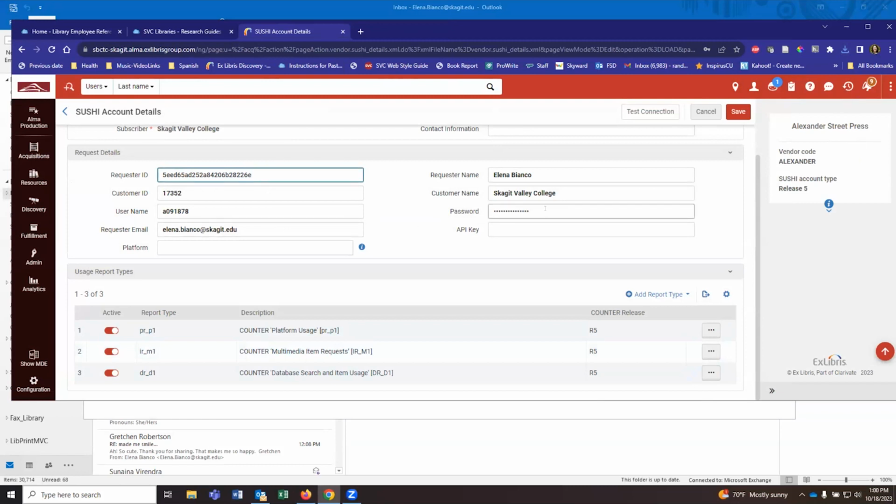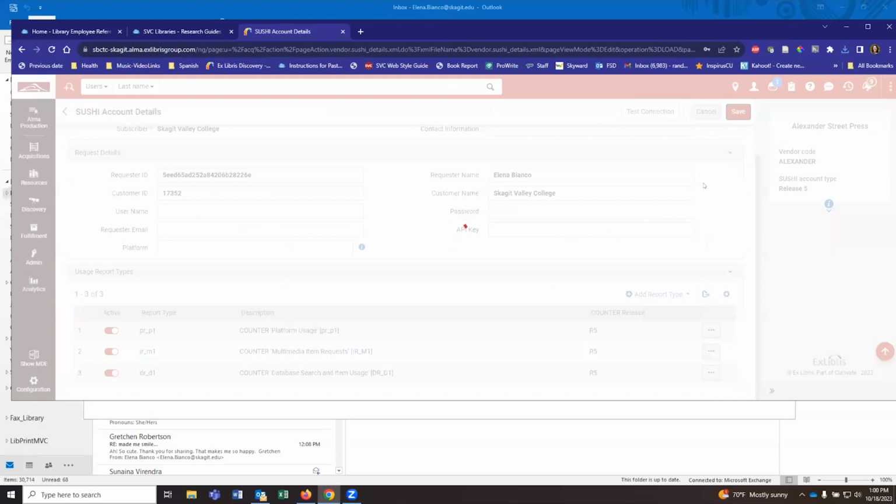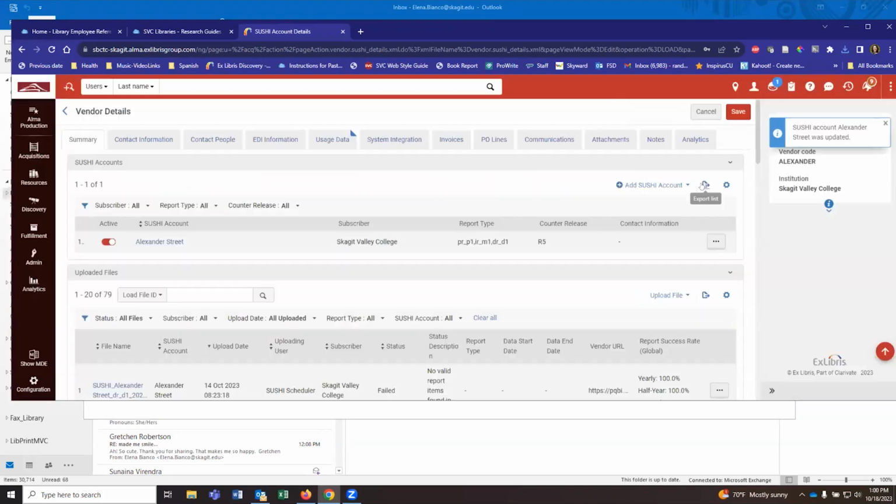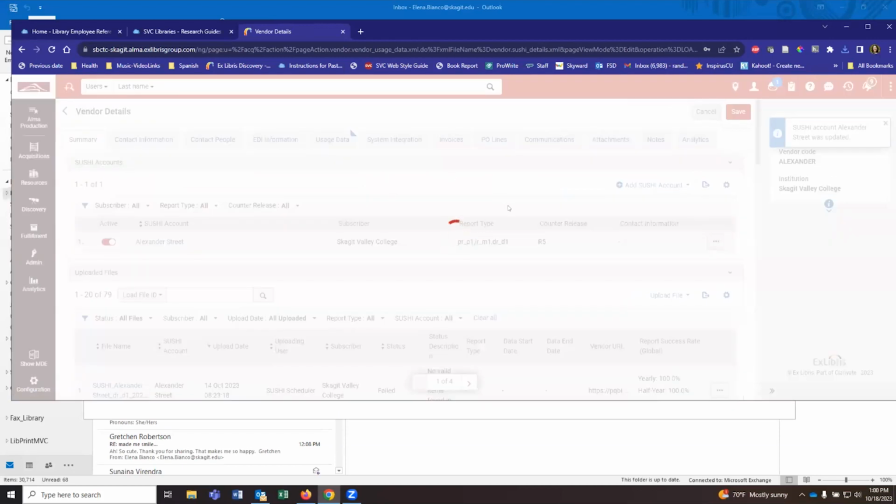Oh, okay. I don't need the password or anything like that. So I think you can get rid of username and requester email even. Okay, great. And let's save and test connection, because the requester ID is generated based on the username.